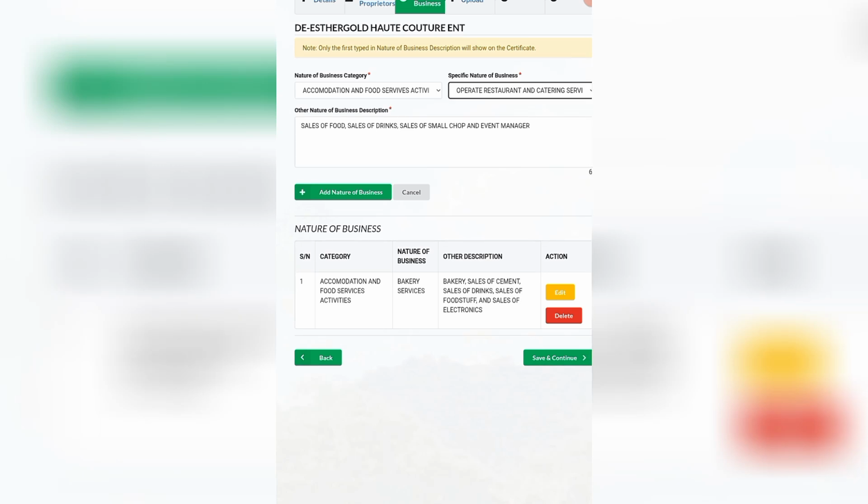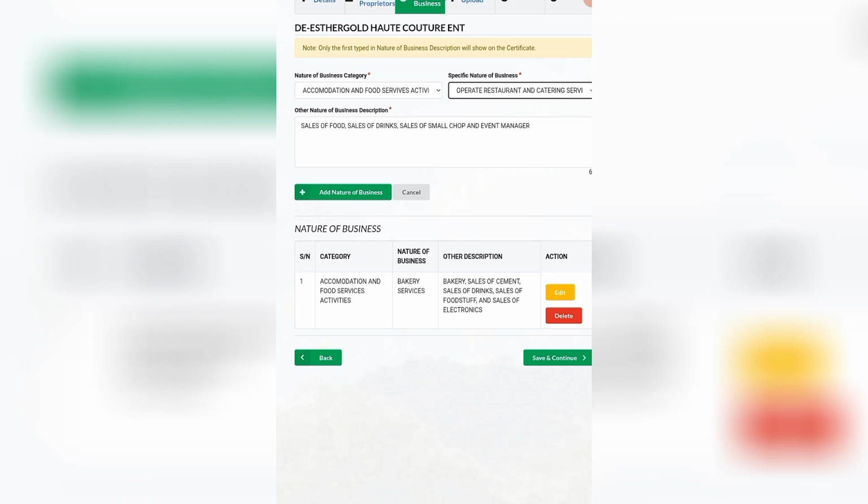So you want to ensure that you put everything that your client asks you to put, right? Also, even if your client has not started that business, maybe for example your client is into POS, sales of clothes, photography, and your client has not bought a camera, so obviously she has not started the photography, but currently she's doing the sales of clothes and POS, you can also enter that photography since your client is going to do it in the future, because when you want to add more or a description of your business, they are going to charge you.